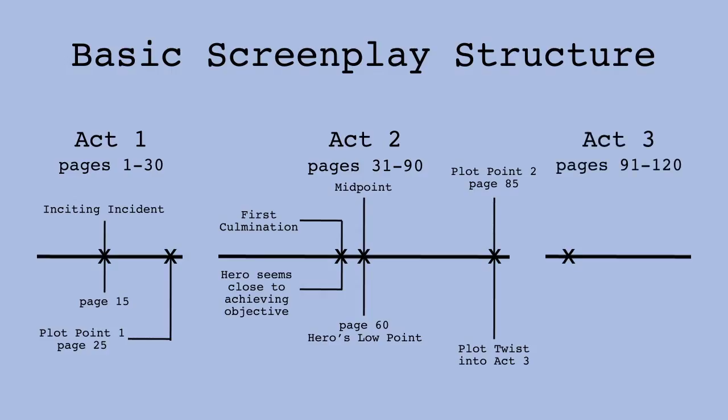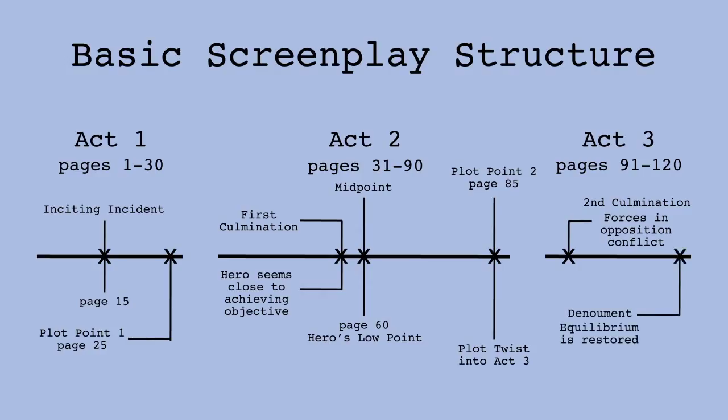So in Act 3, we're going to have our climax, or our second culmination, and this is the point at which the plot reaches its maximum tension. And the forces in opposition, our antagonist and our protagonist, will have to confront each other at a peak of physical and emotional action. And then finally we reach our denouement, and that is the brief period of calm at the end of the play where our hero has achieved his goals and a state of equilibrium returns to his life. And that is the basic plot structure of virtually every Hollywood movie that's made today.